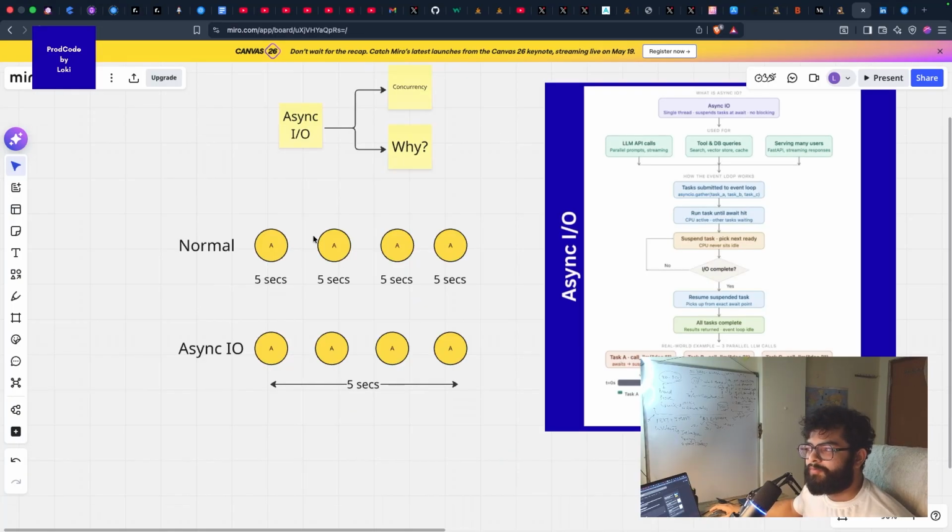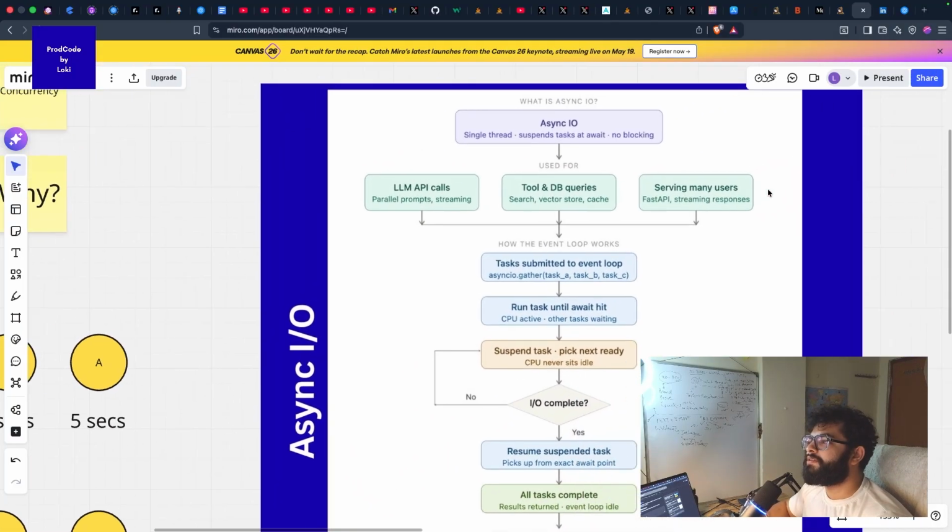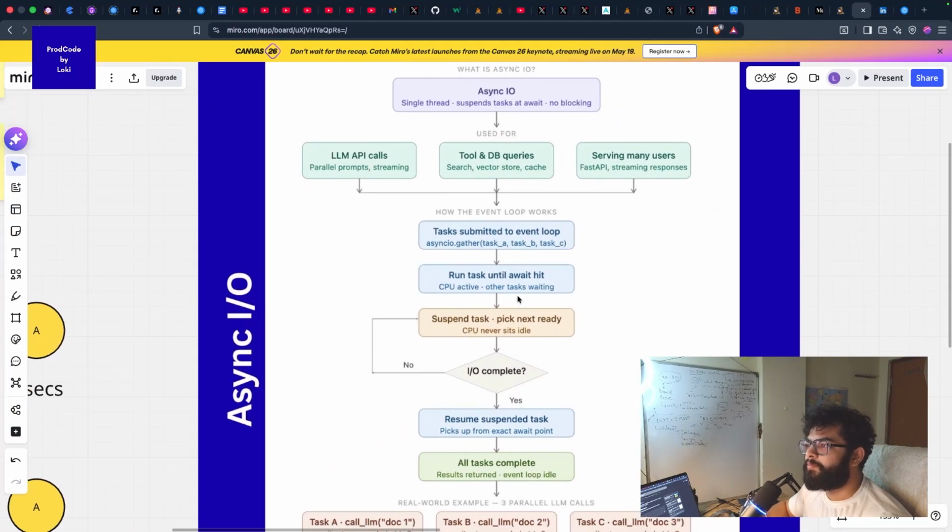Now, when you scale this up for a lot of API calls, LLM calls, what happens essentially is everything will stack on top of each other. So a program will take a long, long time to execute from end to end. And that's where async await comes into the picture. That was async await. I have made a post about this on LinkedIn. This is the workflow that I built.